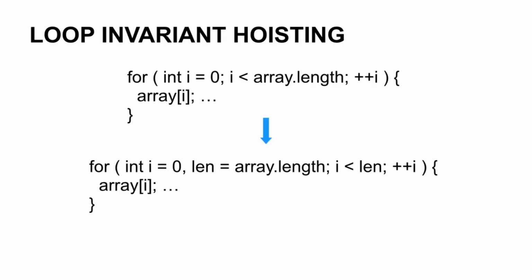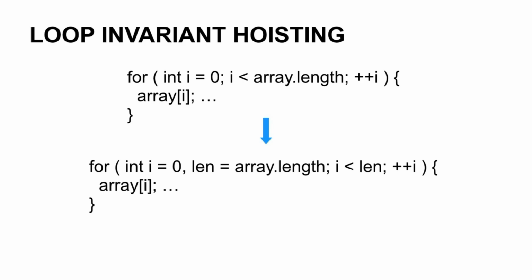This time we're going to move on to looking at larger optimizations, what are called global optimizations. Here's an example of a global optimization, one called loop invariant hoisting, also known as loop invariant code motion. In this case, we have a for loop that's your standard C-style for loop ranging from i equals 0 to i less than the array length, incrementing i. But in Java, we know that an array's length is constant. Once it's created, it can't change. So the value of array length is always invariant, so that also means that it is loop invariant.